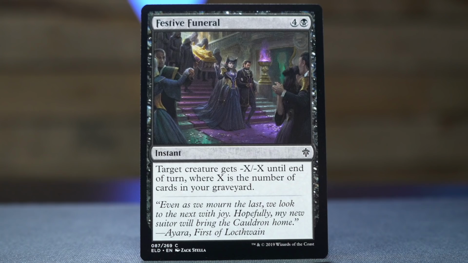Festive Funeral. I love the flavor of this one. 4 and a black, instant. Target creature gets -X/-X until end of turn, where X is the number of cards in your graveyard. It's not amazing removal. Sometimes you needed it. Again, I'm talking about draft here. Obviously, no one played this in Constructed, but, you know, sometimes you needed it.